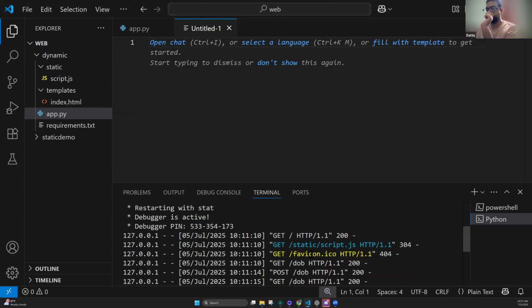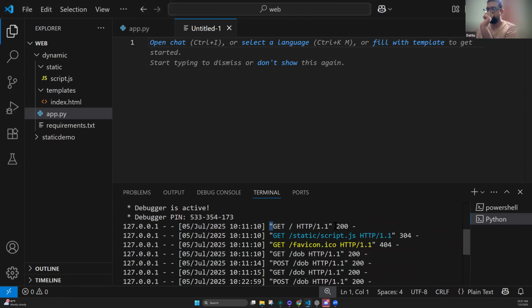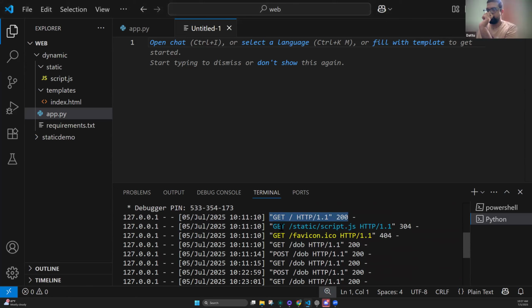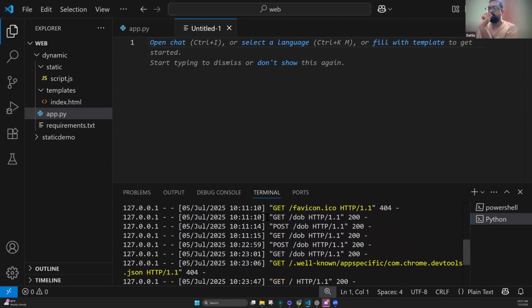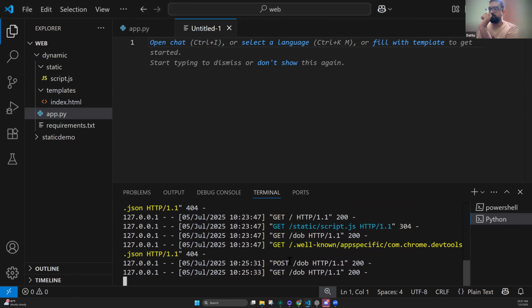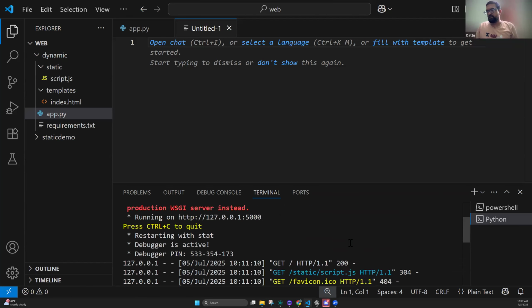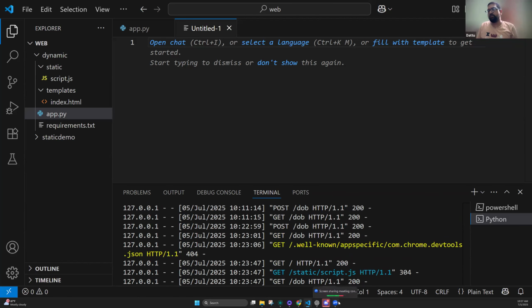And if you see the server side, this is the server side log. First it got a get call, and this is all loading the static elements, JavaScripts and icons and all. And then we got a post call, the same as the last one which we sent. So the server will have a record of what data is coming and where it is coming from. This is called the server log, and from the client side we can see what data we sent. So this itself is something called API calls. There is a REST API.